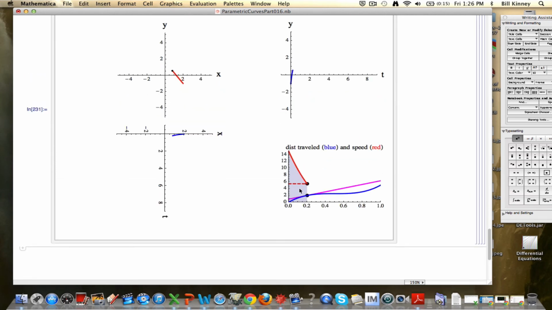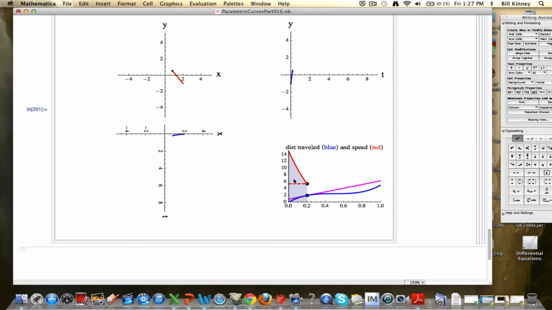Now this region is almost a trapezoid. You've got this rectangle here whose area is 0.2 times about 5, it looks like. Well, maybe 5.5. 0.2 times 5.5 is 1.1. That would be the area of this rectangle here. What about the area of this thing, which is not exactly a triangle, but very close? Its base is 0.2. Its height looks to be about 15 minus 5.5, which is 9.5. And then if I took base times height and then multiplied by 1/2, you get about 0.95 as the area of that approximate triangle.